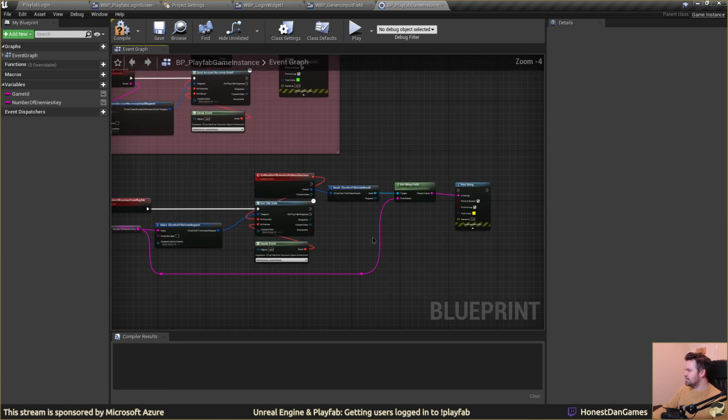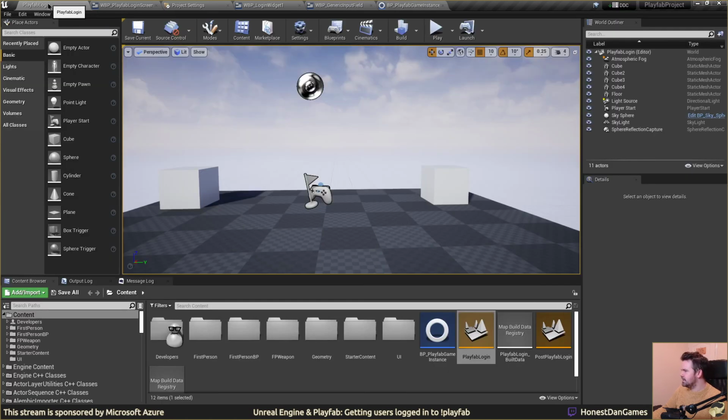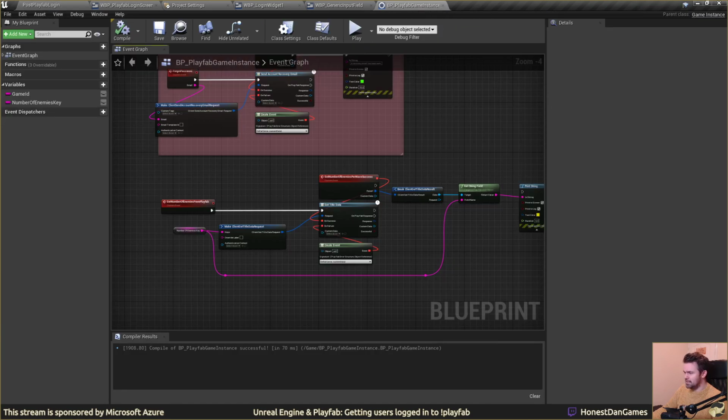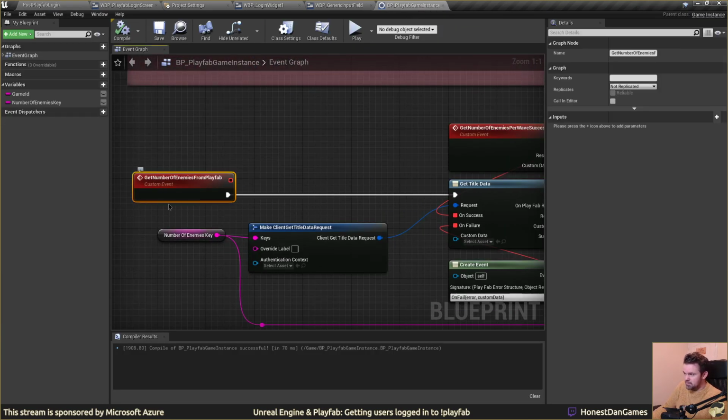Okay, so we're going to give this a go, and I'm going to show you it not working first as well. So let's go to our level, and let's think. We're not calling this yet, right? We're only going to be calling it when somewhere in our code we've called the name of this function, right? So to make things easy to test, I'm going to add something onto our player character so I can press a testing key on my keyboard to fire these events so we can see what happens, right?